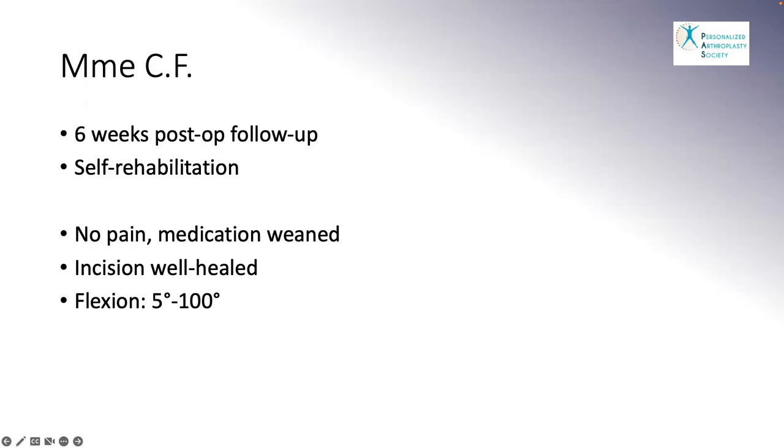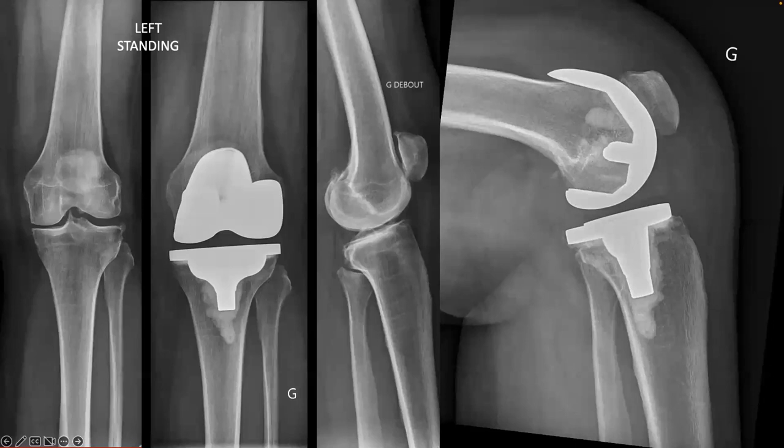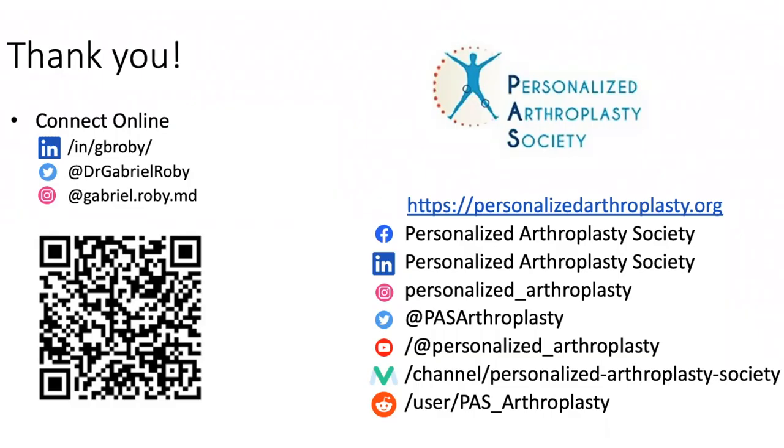I hope you've enjoyed this video. We'll be looking at some post-op x-rays now. Feel free to pause the video for a longer look. On the lateral x-ray, you can appreciate that the anterior flange seems oversized — it looks bigger than what we are used to with mechanical alignment. This is a classic aspect of our post-op x-rays when we manage to upsize the component while avoiding distal medial-lateral overhang. We've had no anterior knee pain so far with this technique and we're in the process of collecting more data and eventually publishing our results. Although two-dimensional imaging has been shown to be relatively imprecise, we can appreciate on EOS imaging that we've restored the anatomical parameters measured here except for the slope, which was consciously decreased. Thank you for your interest and attention. Please do connect with us and move the conversation online so that we can all continue to reflect collectively on improving patient care.